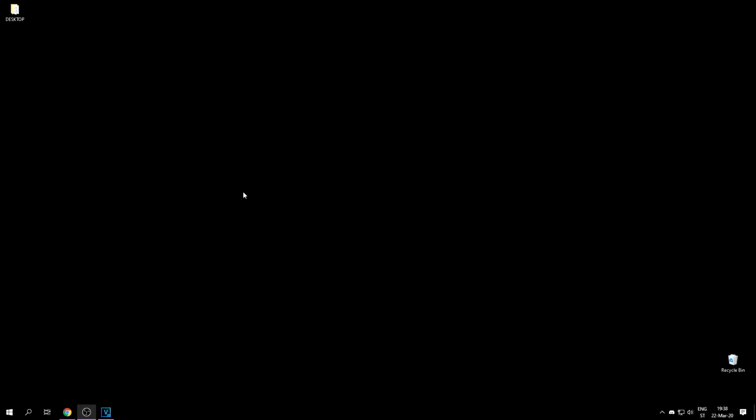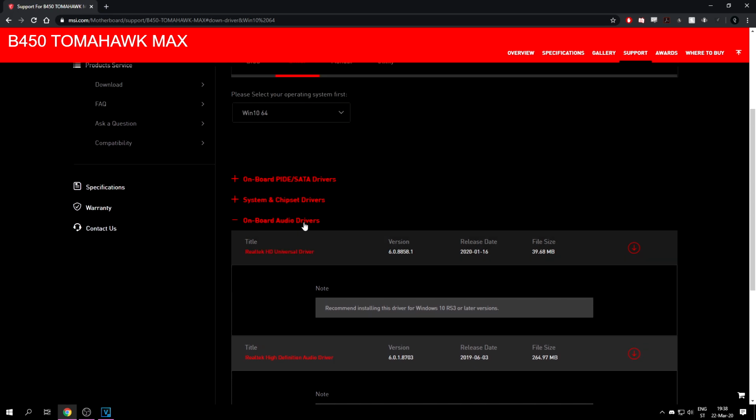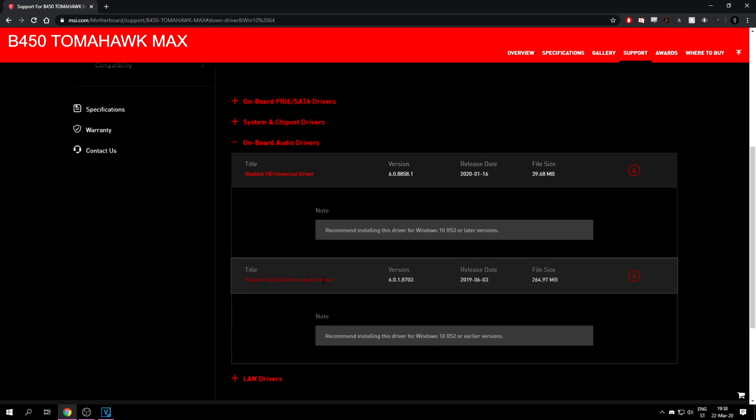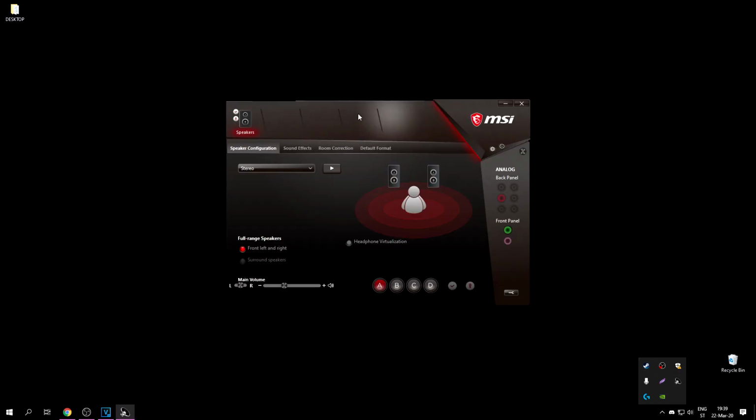For those of you that do not have a USB headset, we will do the same thing in Realtek Audio Manager. If you by any chance do not have a Realtek Audio Manager, just Google your motherboard and go on their website. Under support, you should see drivers and onboard audio drivers and find Realtek high definition audio driver. Install it. It's gonna ask you to reboot your PC. After you reboot your PC, on the bottom right, you're gonna see an icon like this that says Realtek HD Audio Manager. You open this, and it's gonna look something like this. It might look different to you depending on which motherboard you have.